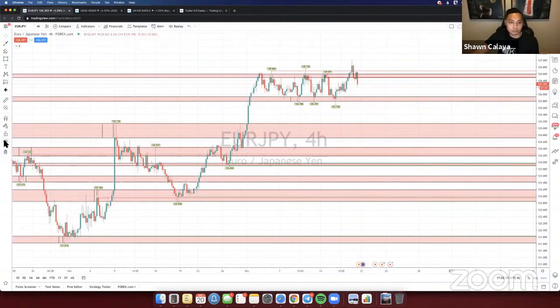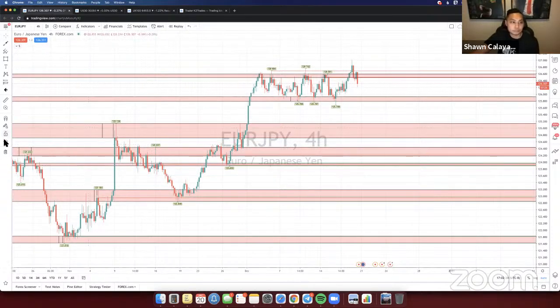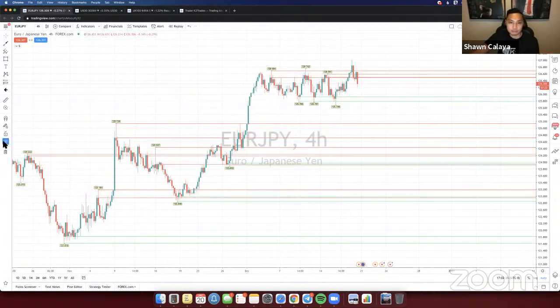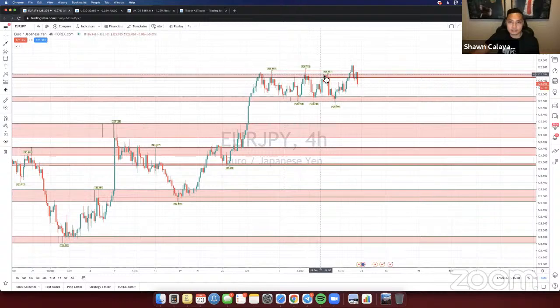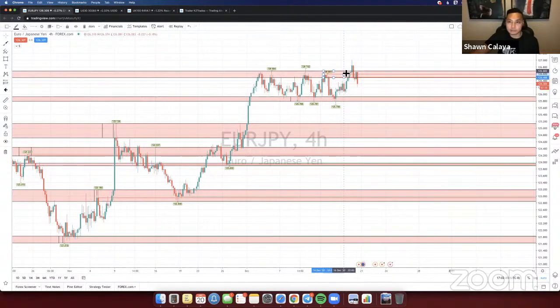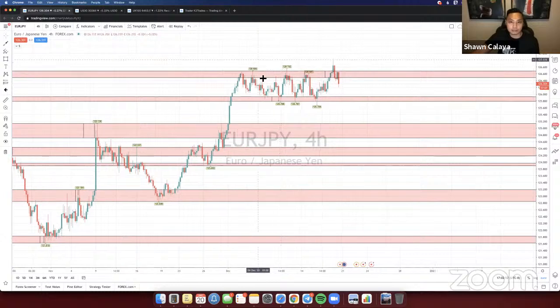That's good right there as well. This has disappeared, so we'll delete that. The rest of these zones look perfectly fine. That zone's still there. The only difference is this zone has increased quite a bit. So I'm going to move this up here for current price. And then we will hide this and look at it from here.